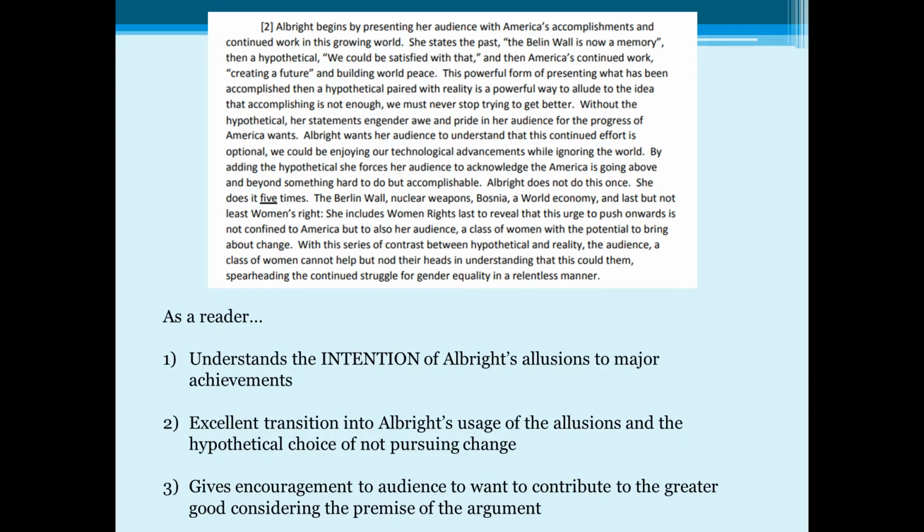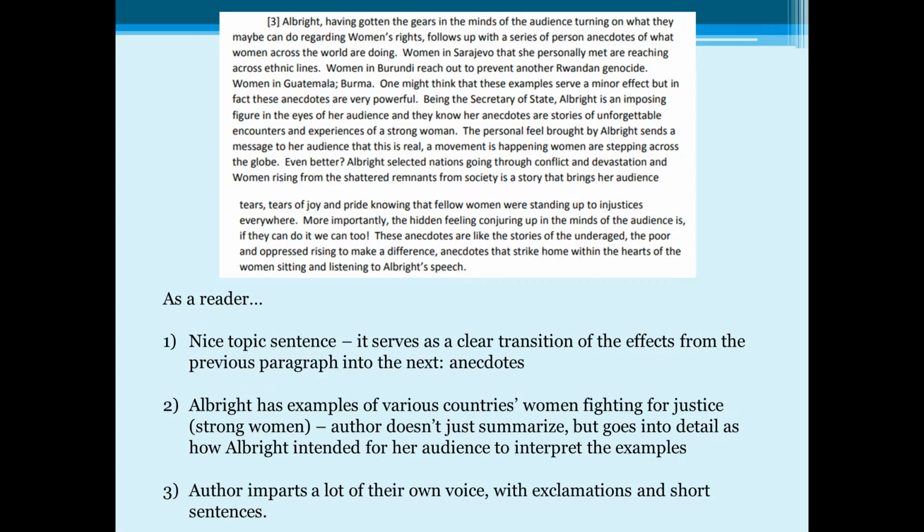And so the author does a really smart job layering this paragraph, talking about the allusions, talking about the implications of the allusions, but then finally going to the transition of, but wait, this is where you come in, the audience, and the author recognizes that and now brings the listeners into the conversation here. So overall, it's a good use of allusion, but also a good use of considering how the audience is being used. In the next body paragraph, the author has another good topic sentence contrasted with the 2019 one.